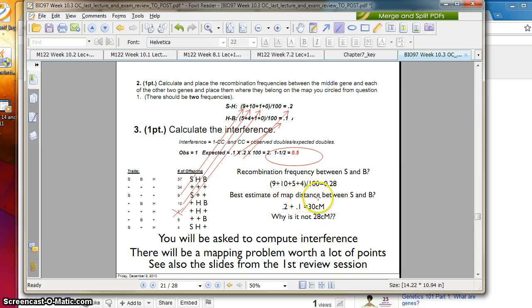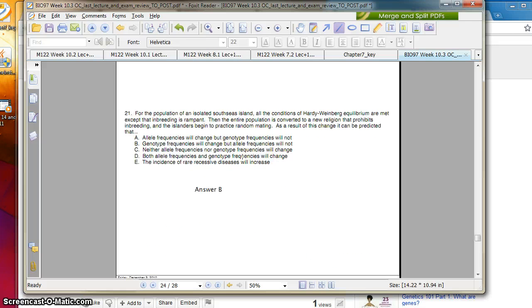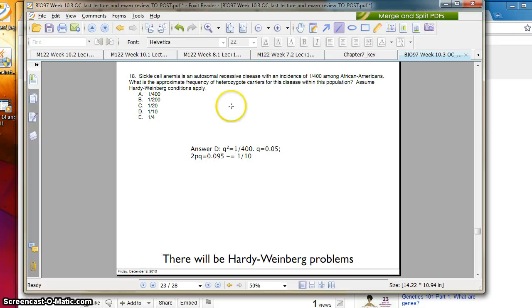Sorry, the best one is these two added up, because when you add up the parts to the whole, you get a much more accurate estimate than if you do the big one. The reason is because the double recombinants throw off your calculations. Okay, so know how to do interference, know how to do map distances, and there's not that many. Here's Hardy-Weinberg. There's not that many other questions you can ask on the test. Most of them will be calculation because those are easiest to grade, and the rest of the multiple choices will be on concepts that we went over in lecture.